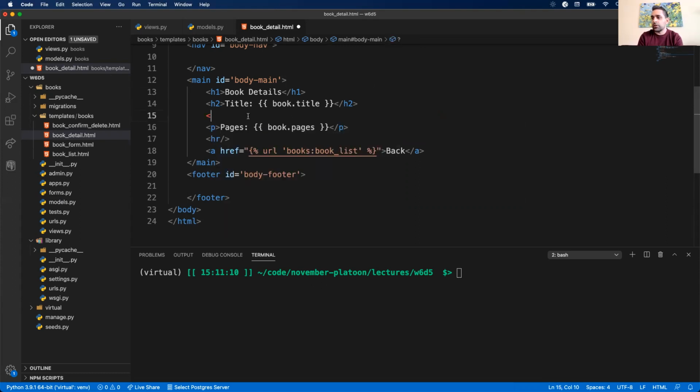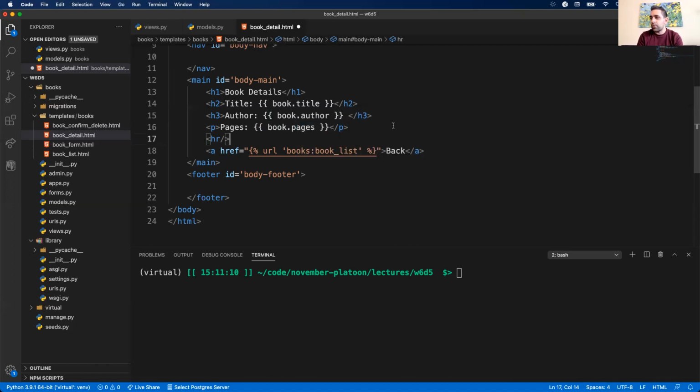So let me actually add this here. Let's make this an H3. Using a lot of headers here. Author, book dot author. So now that we're adding this in here, the default value will be shown here. Cool.